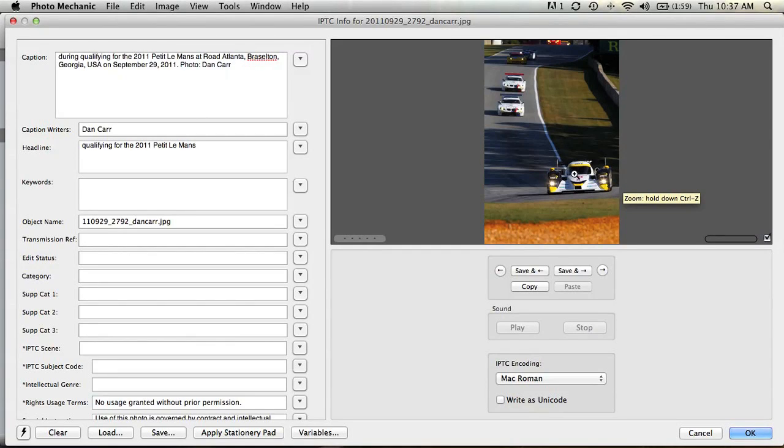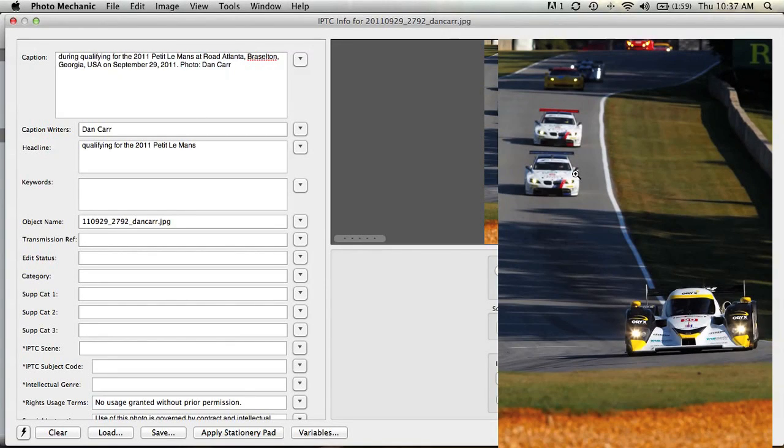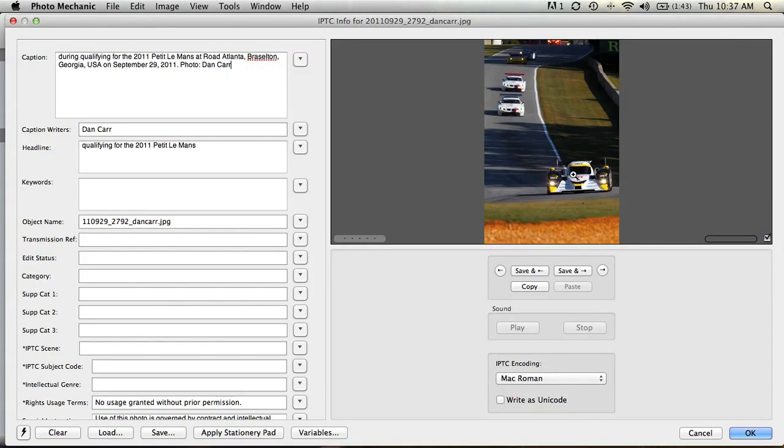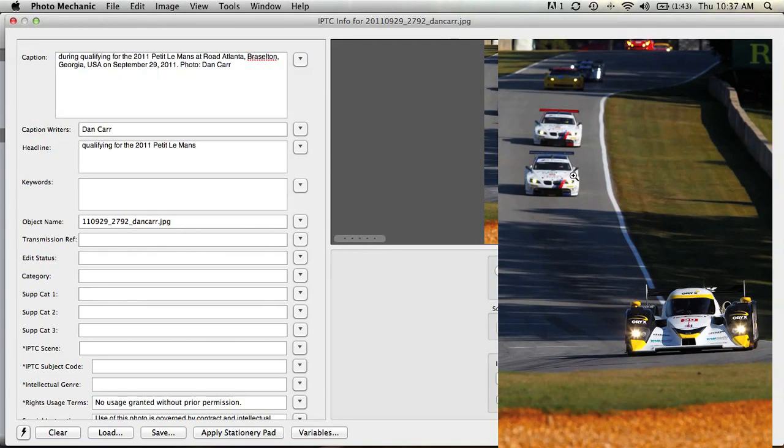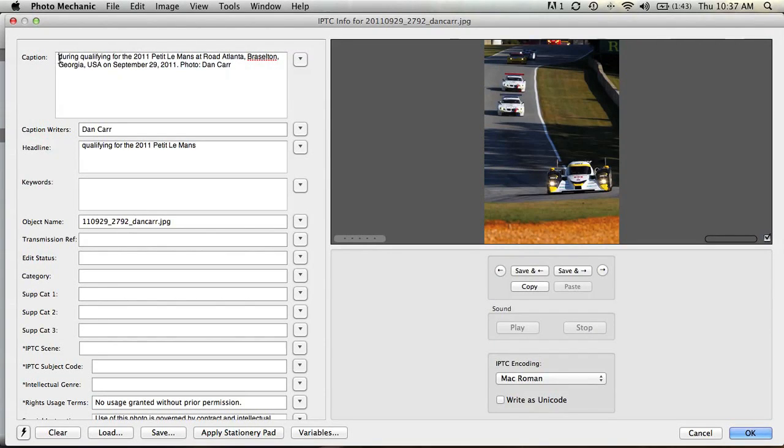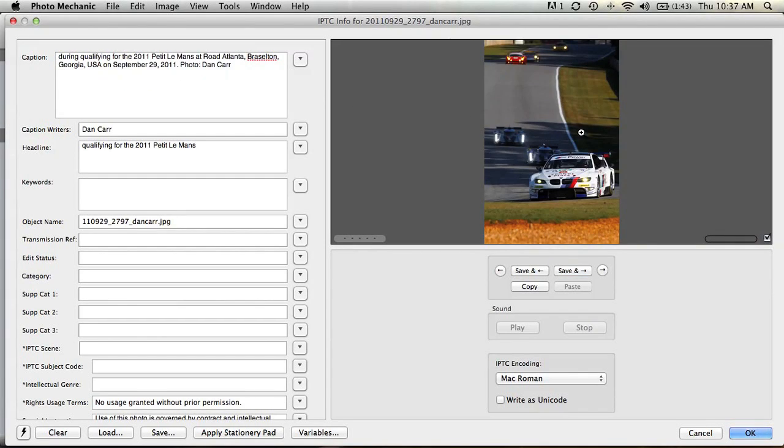Another good thing is if you hover the mouse over the photo and click, it'll zoom in on the photo real quick. So if you're trying to find a detail in the photo, see when it's small like this, I can't quite make out the number of the car, but clicking that, I can see that's the number 20. So we just go /20. There we go. Move on to the next one.